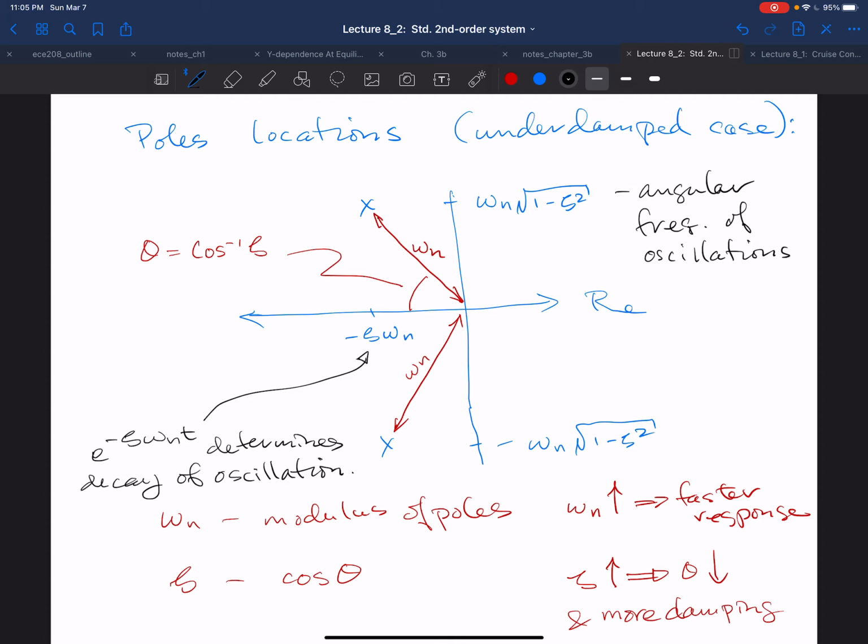We would also not want the system to go on oscillating too much or to overshoot the steady state value by very much. So that means we would not want zeta to be too small. In other words, we would not want this angle theta to be too large. We would want that angle theta to be small enough that we didn't get a lot of overshoot or long-lasting oscillations. And this is the sort of game that you play when you design control systems, and you'll see much more of this in SE380, where the real game will be to shift poles around on the S-plane.